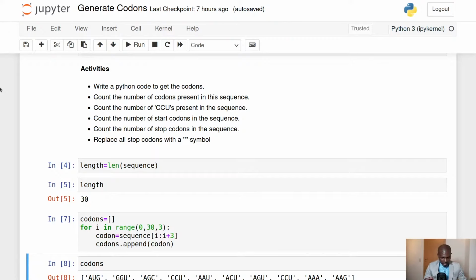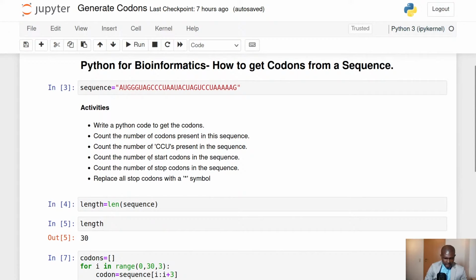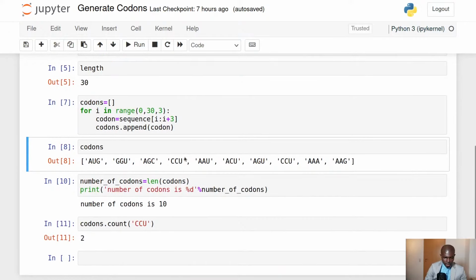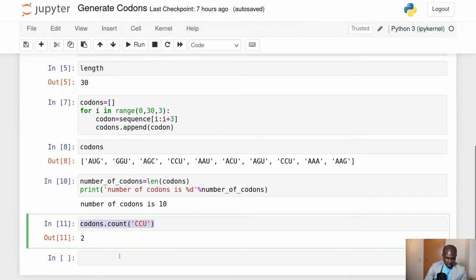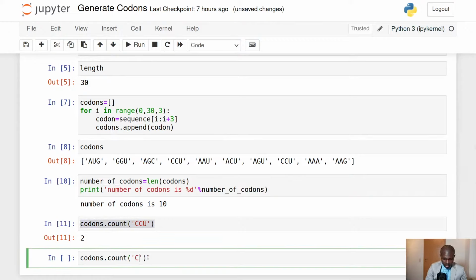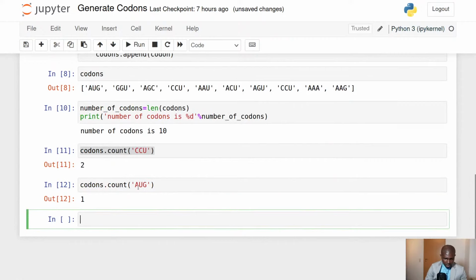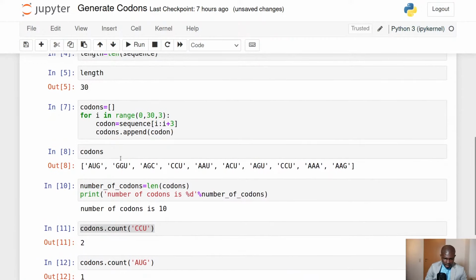For the genetic code, there are a number of schemes. So we are using the standard one, or the universal one. I'm using these words interchangeably. They all mean the same thing here. So with that scheme, the start codon is AUG. That means here we are going to count AUG. To count is the same thing we did here. This time we change this to AUG. So we have 1.